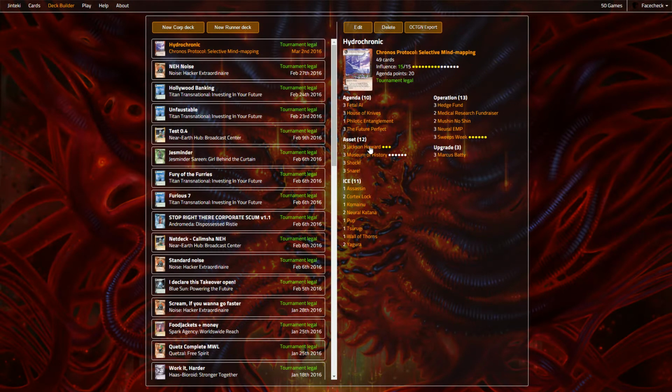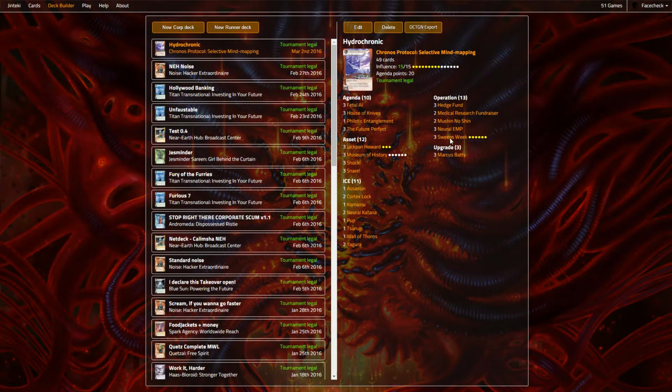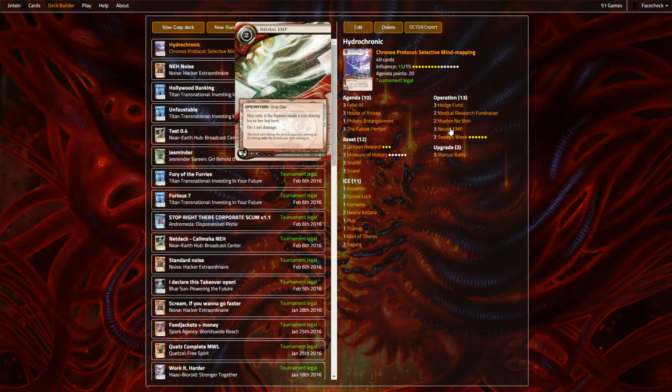So we need a lot of money to fund all of this, and we're operations based. So three hedge funds, two medical research fundraisers, and three sweeps weeks. You'll find you probably go down quite low on credits, so this is a good way to bounce back up. Then the operation that plays most into your ID is Neural EMP. So if the runner makes a run, and whether you do or don't manage to ping them, you'll be able to Neural EMP them next turn to ping something else from their hand.